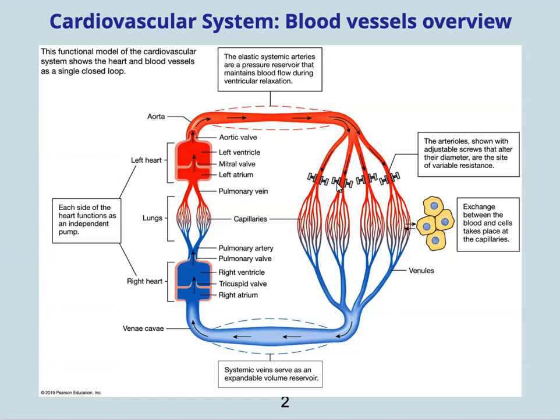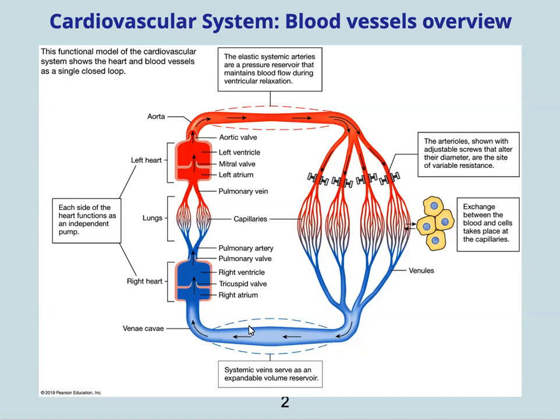And then these arterioles eventually branch to form capillary beds, which are embedded within different tissues. And these capillaries, having really thin walls, allow for rapid and efficient exchange of nutrients and waste between blood and those tissue cells around our body. And then those capillaries merge to form venules, which are tiny little veins. And then venules eventually merge into larger and larger veins, eventually the vena cava, and then back to the right atrium.